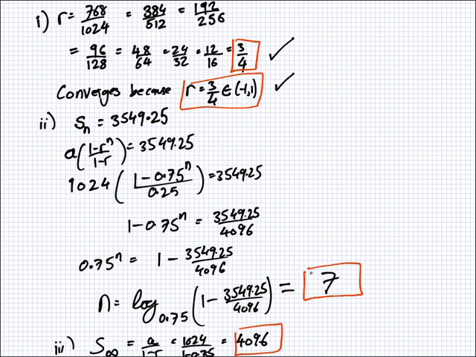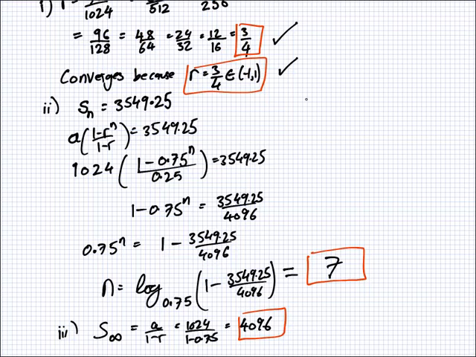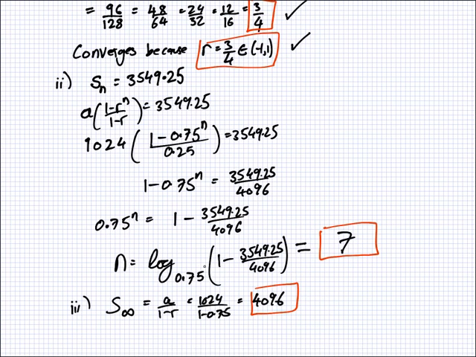No, I didn't get it. I'm not sure. Let's zoom in. What was the last step? The log 0.75. This step here. And I didn't write it as a fraction. No, that's fine, decimal's fine. I didn't have a calculator, so I kept it like this until I could borrow a calculator to type this in. So you had the same idea, that you make this formula equal to this, and you have to solve for n. So what log did you have at the end? You had log 0.75?